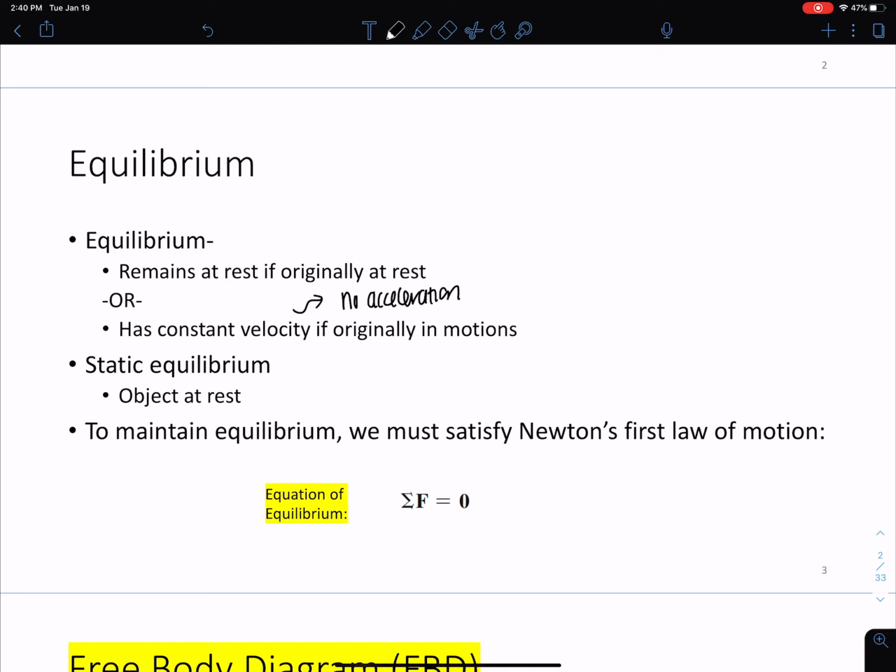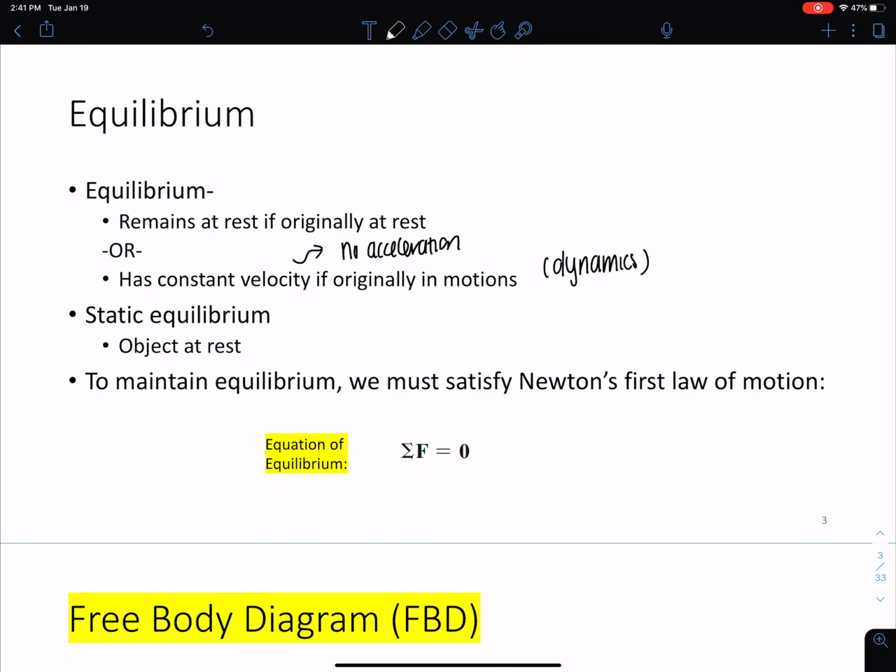Okay, we're not really going to talk about anything that is moving with constant velocity in this class. That's going to be for dynamics, when we're talking about anything in motion. In this class, we're going to stay within the realm of static equilibrium, which is basically any object that's completely at rest. Even though I won't always use the term static equilibrium, sometimes I'll just say equilibrium. Just know that I'm not referring to particles or objects that are in motion with constant velocity. I'm referring to static equilibrium, which means they're completely not moving.